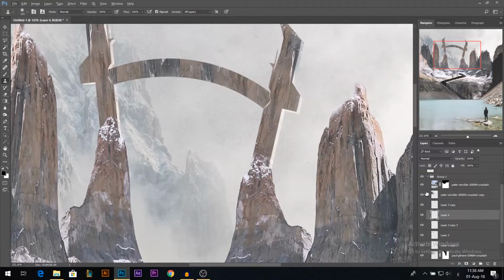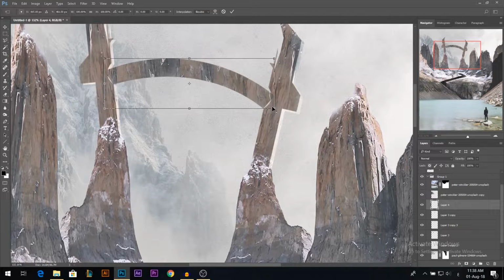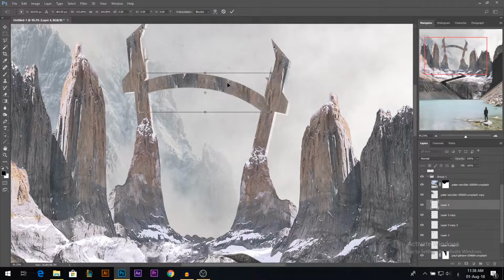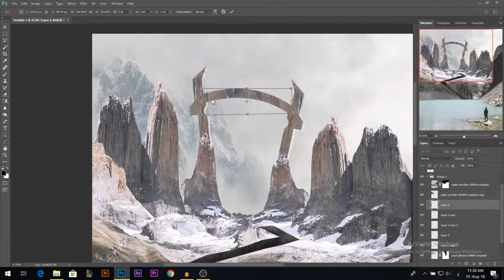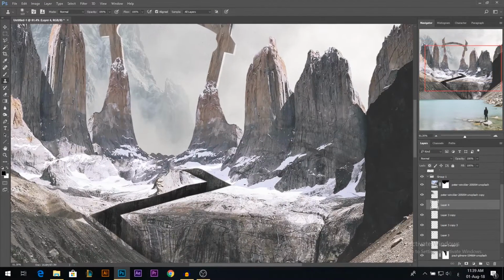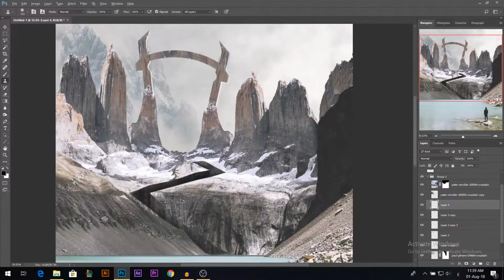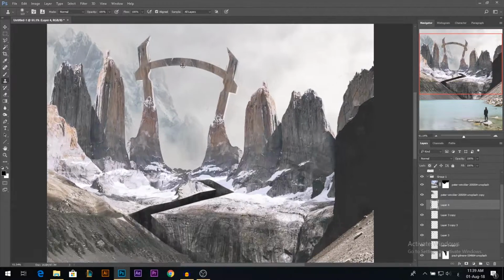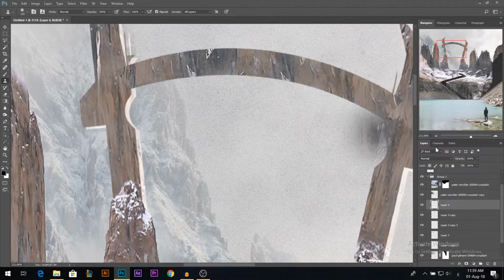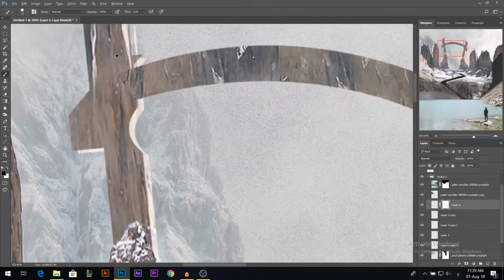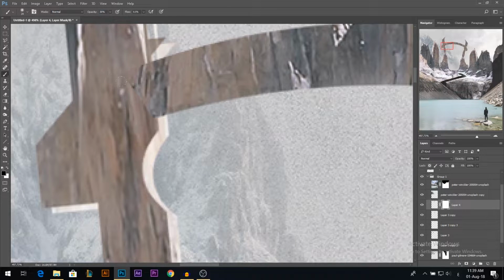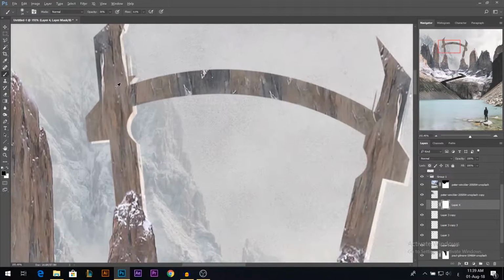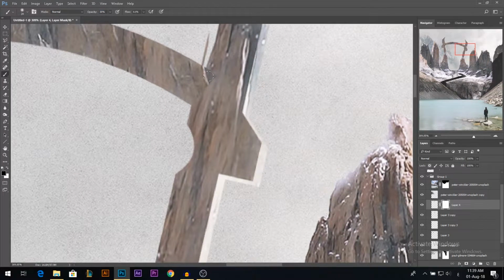Okay, now looking good. Let me make this a little bit bigger and let's move it up a little bit. Something like that. I'm looking here in the Navigator on the top right. It gives you an overall look of the whole thing. I believe it looks nice now. We just need some blending, so I'm gonna add a layer mask and using a brush, but this time a very soft brush and in a very low opacity. I'm just gonna slowly erase the edge so it blends with what's behind it.